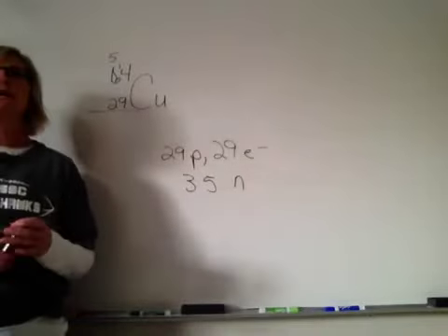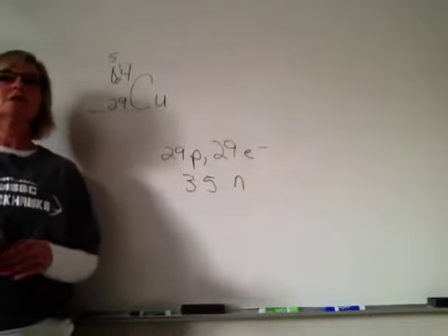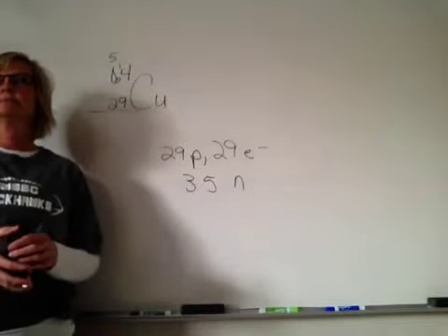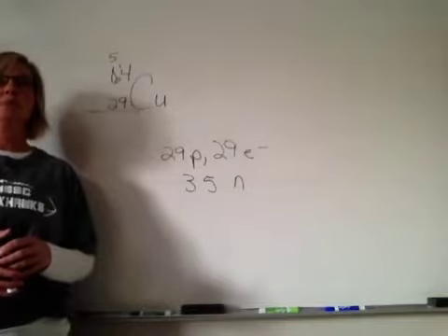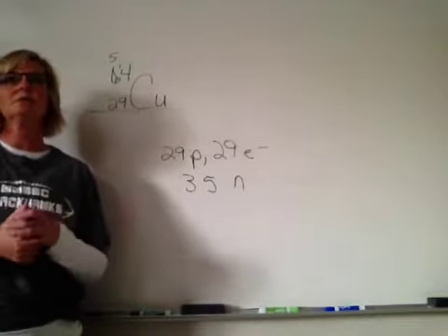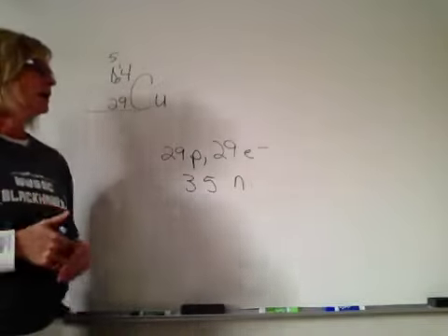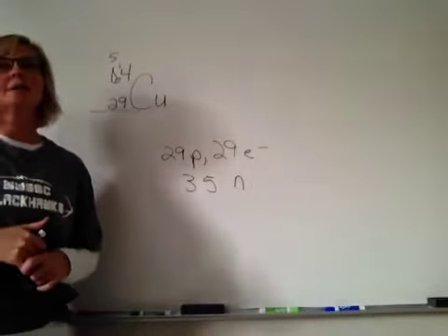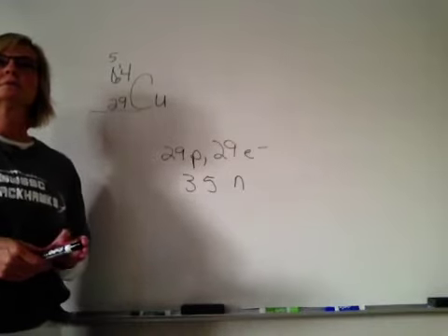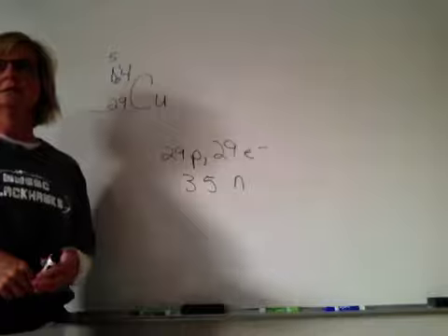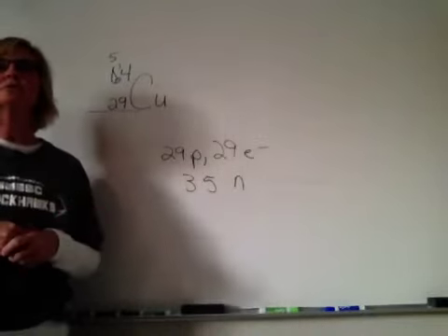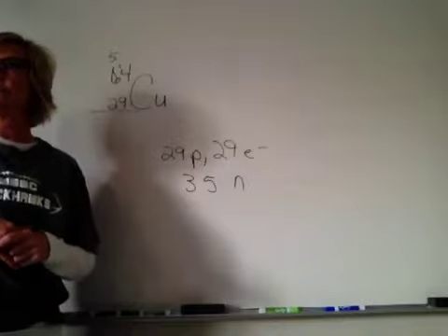Okay, so I have an element that has 5 electrons. What element is it? Boron. It is boron. If it has 5 electrons, it has 5 protons. That should be its atomic number. What element has an atomic mass of 24? Magnesium. Okay. So if you can figure out how to calculate and how to use those, you should be okay.